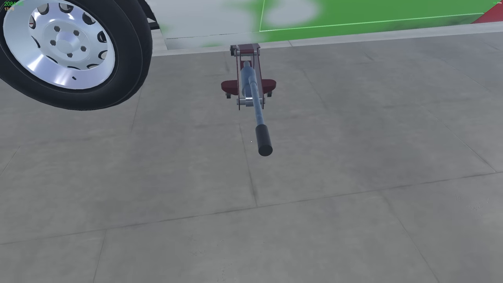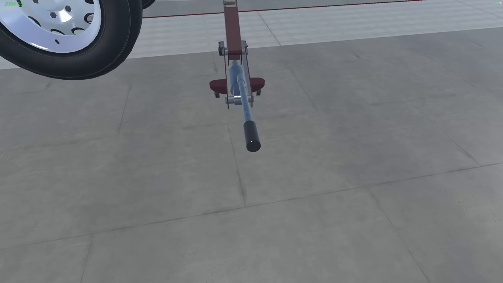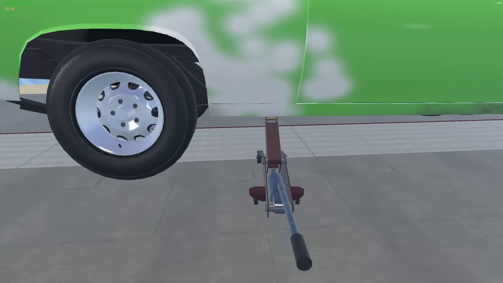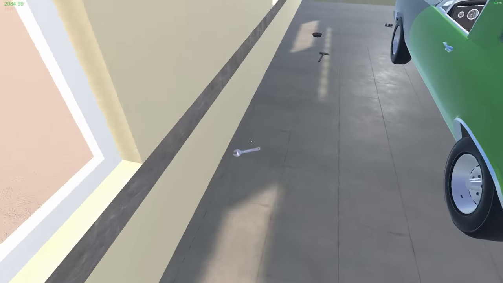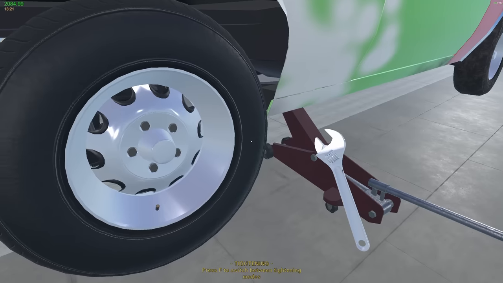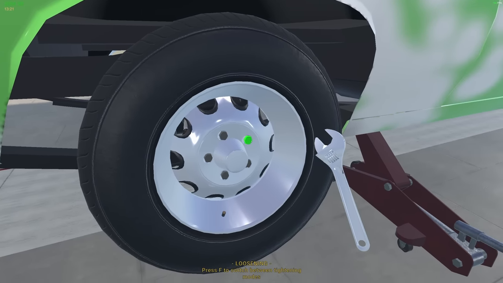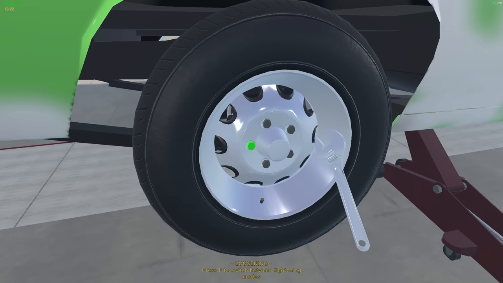But this jack's wonky. What I would do, and maybe I'm a little bit weird about the way I code things, because I used to be a coder, but I would code it so when you put the jack in, wherever it contacts, it sticks to the bottom of the car, unless aggressively pushed on.